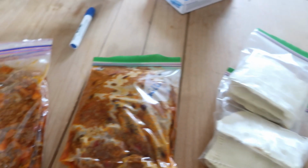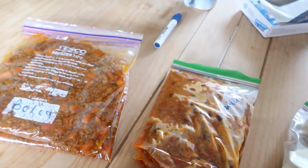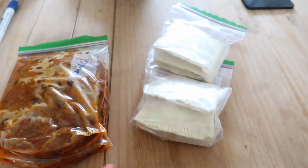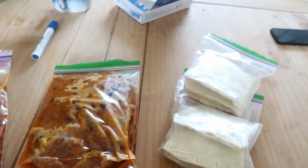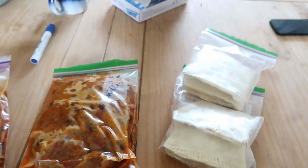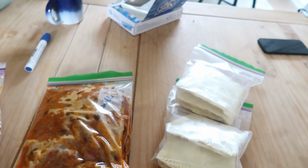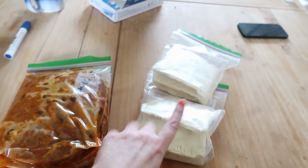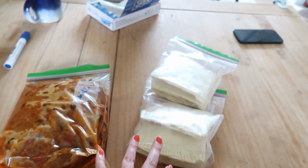I still have another pack of the puff pastry, and I also have another whole chicken to make. So what I'll probably do with the puff pastry is when I cook the whole chicken next week, I'll make a curry then. I'll put the chicken in it, and then with the other pack of puff pastry I'll do curry pasties.